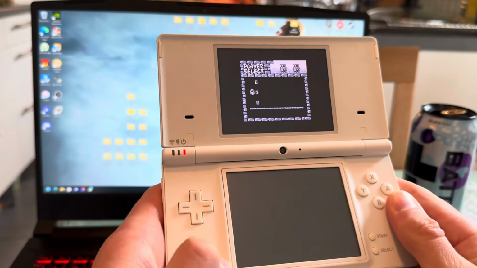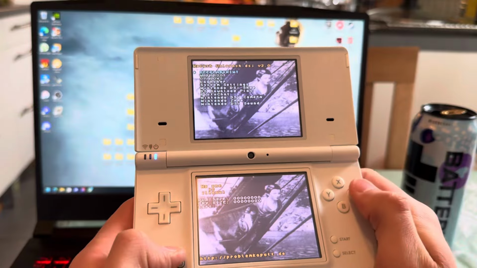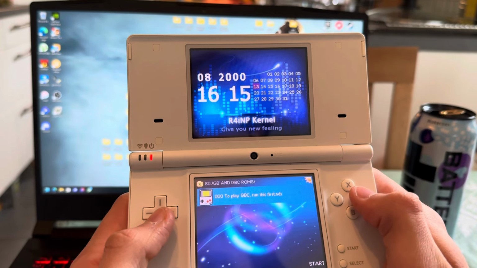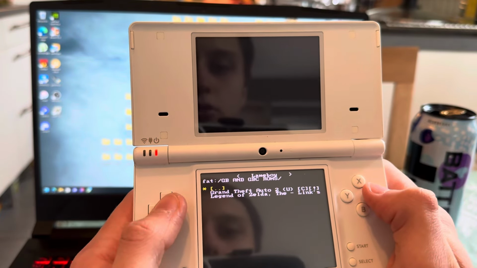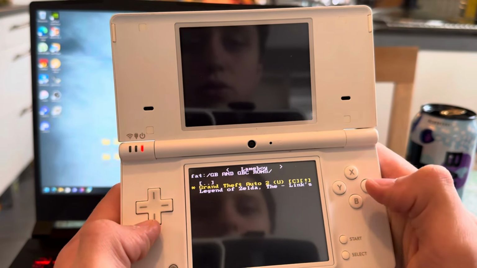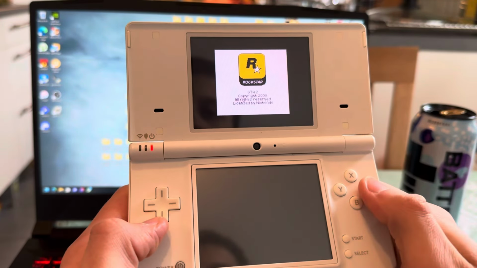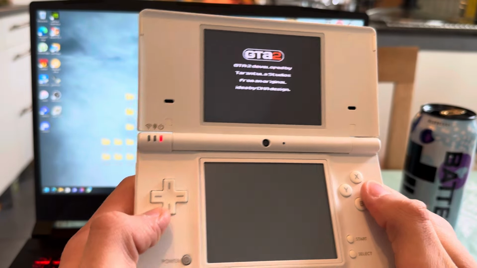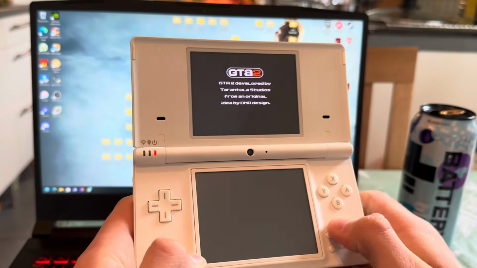Yep, saves and everything like that works. Now, let's do Game Boy Color games. Exact same thing with Game Boy Color games. Game Boy Advance games are a little different. So Game Boy Color ROMs, and then Grand Theft Auto 2, which is the Game Boy Color game. Boom! A little loud music, maybe. It takes a while to launch, but it works.